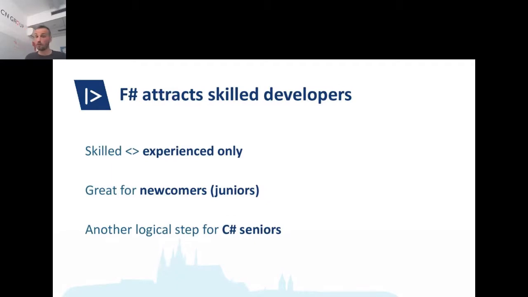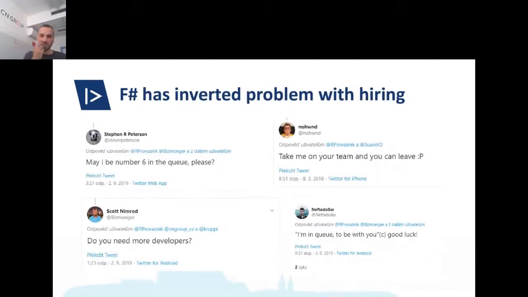It's great for newcomers, for juniors. And I also see it as another logical step for people who are C# seniors and who want to move on from writing a lot of code doing few things, to writing a little code which does a lot of things. And one thing, this is really like a print screen from the real world. These days, it's so hard to get people to join your team or your company. Whenever I say on Twitter, like, hey, we are hiring for F#, I get a lot of responses from people like, hey, can I join you? Can I work on F#?